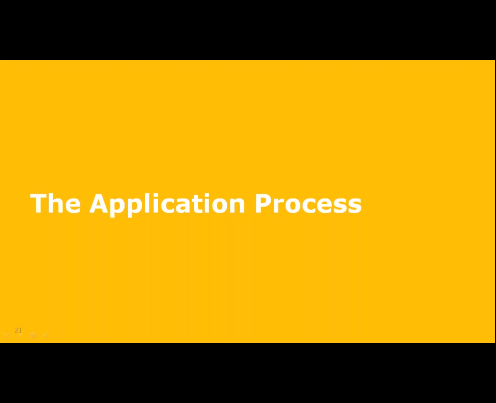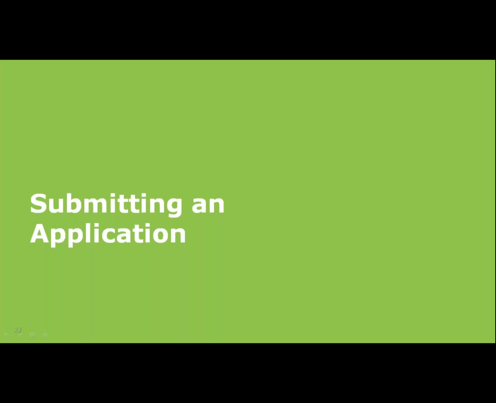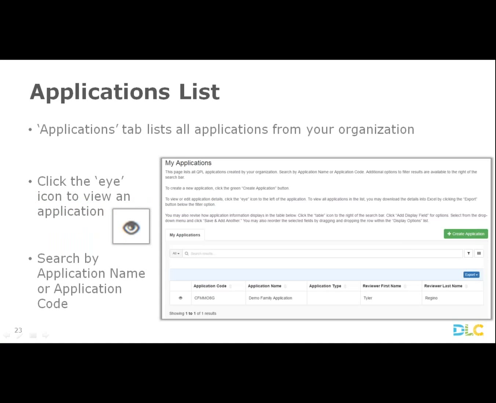So let's jump into the actual application process. First off, submitting the application. When you click the Applications tab right next to the Dashboard tab when you sign in, this is going to have a summary of all of the applications that have been submitted by any users under your organization that you signed into.